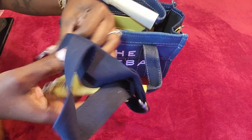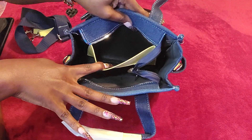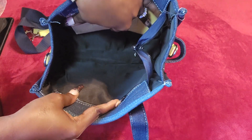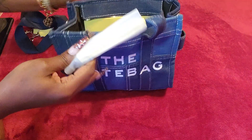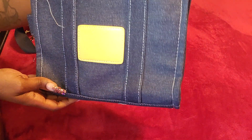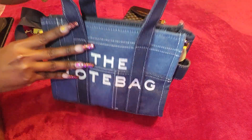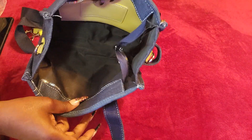Oh, this is cute you guys, this is cute! It also comes with a crossbody strap, and the color is blue with yellow trimming. On the inside it has a back slip compartment, and it's just one main opening. You can carry it by the top handle. This is the back of the bag — I love the size, it's such a cute size. It also has hook rings and a little ring on the side.